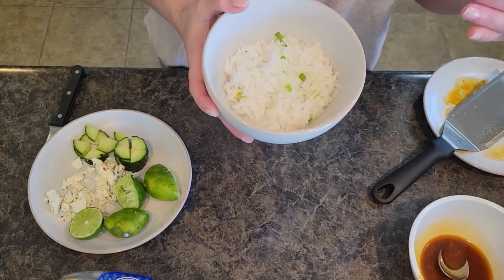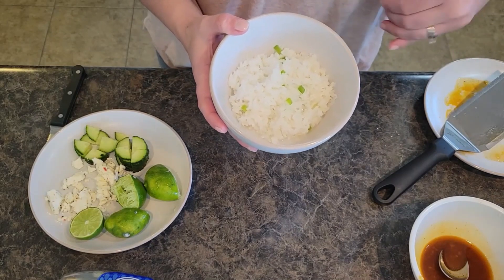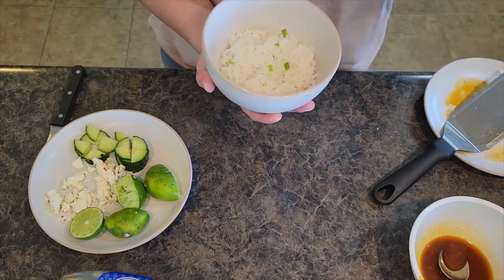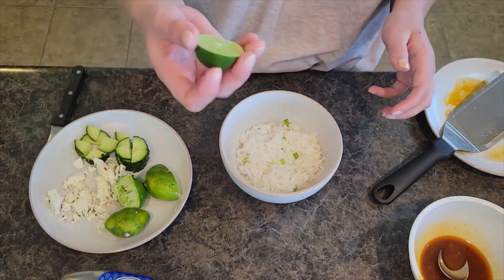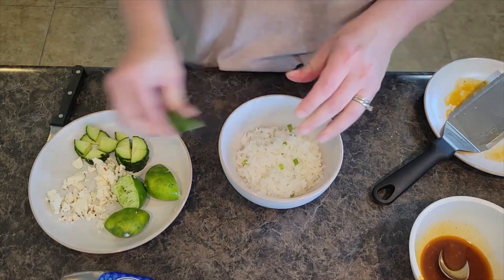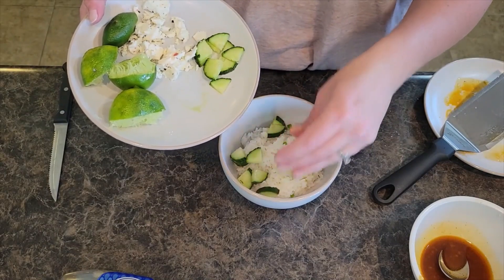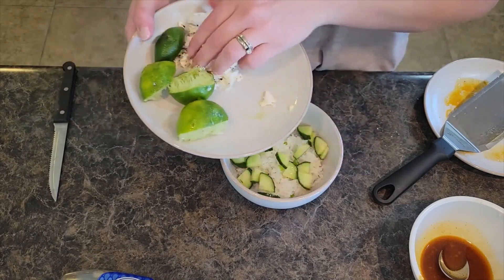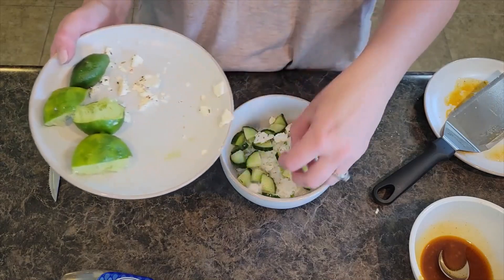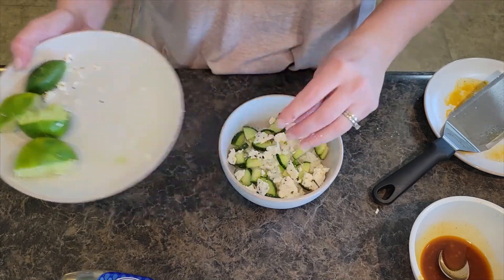So I have my bowl of rice. I diced up a green onion and put that in mine. Often I like to add peas or some carrot cubes — whatever veggies you want to put in your rice, you totally can. For dinner tonight we are actually going to slice up some avocado and put it on top. I have one half of a little lime left and I'm going to squeeze that juice over my rice. Then I have some cucumber slices that I've diced up and I'm going to sprinkle those around. And I have some tomato basil feta — I love cheese in a rice bowl.